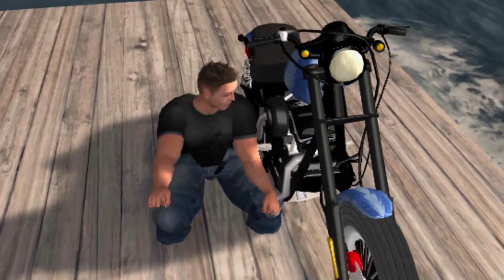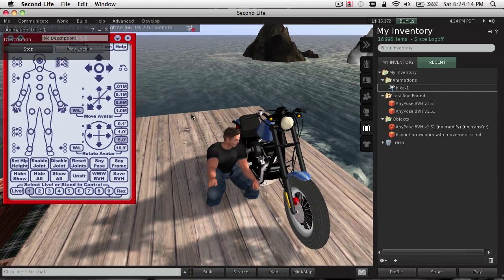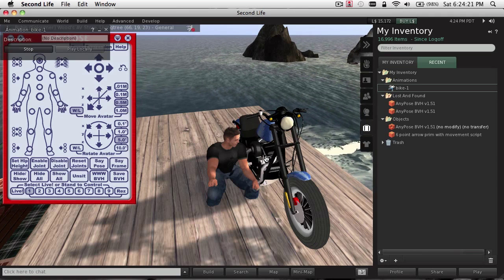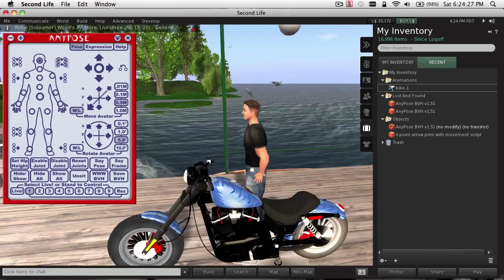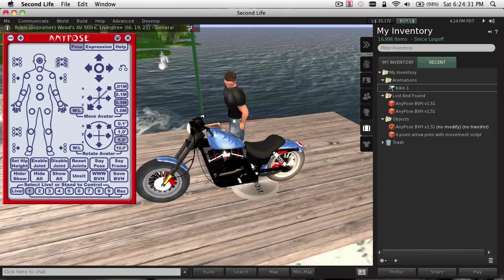But that's really what you need. You want the pose to drop so that Second Life actually thinks you're up here — floating up in the air. And it prevents your bike from bouncing along the ground on that invisible bounding box that surrounds your avatar. So, that's how you deal with low riding vehicle poses.